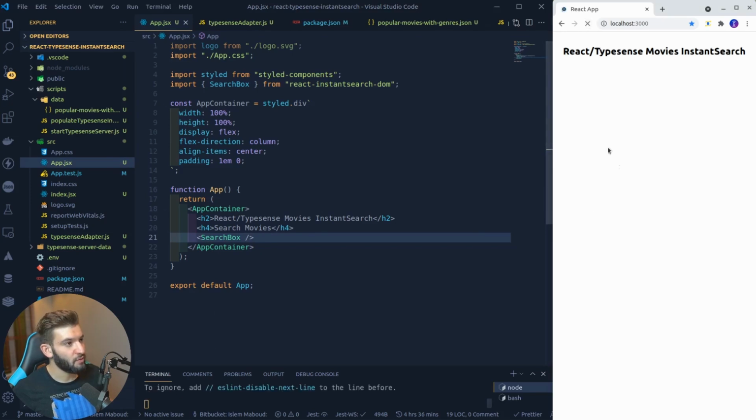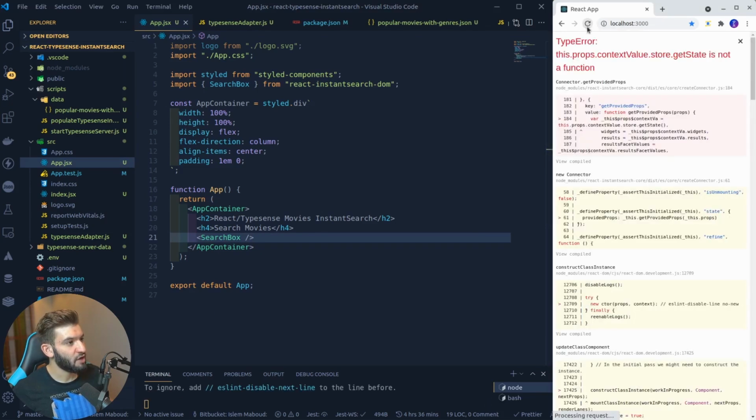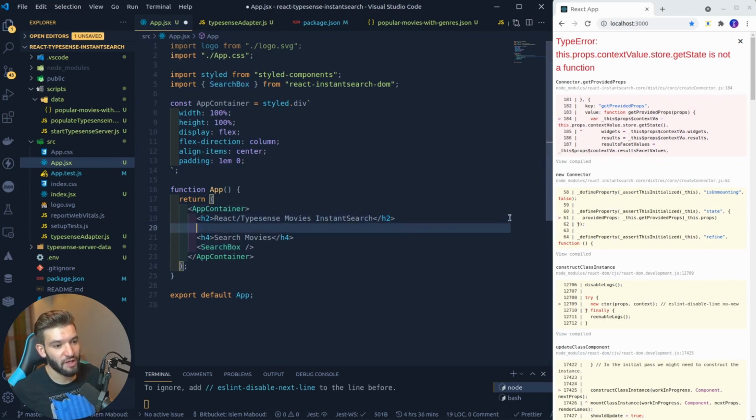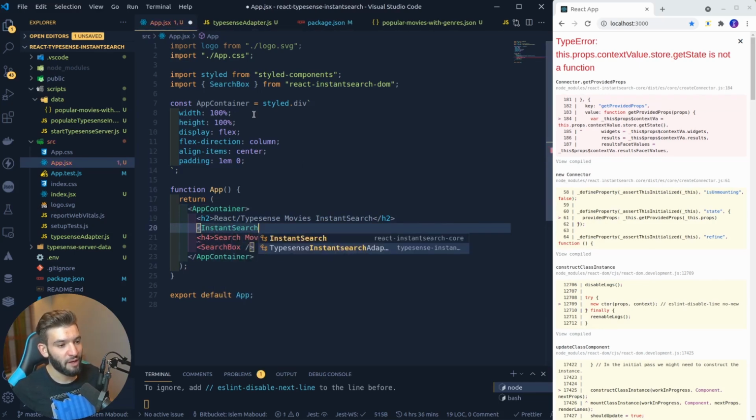this one is still running. Go ahead and refresh. It gets state, because I totally forgot about this one. You need to provide the InstantSearch component first before you can do any of those. So you need to go in and import InstantSearch. I can grab that.